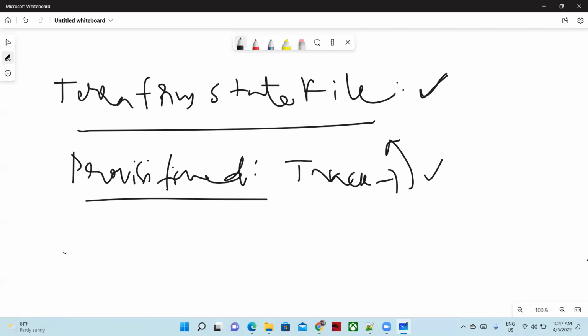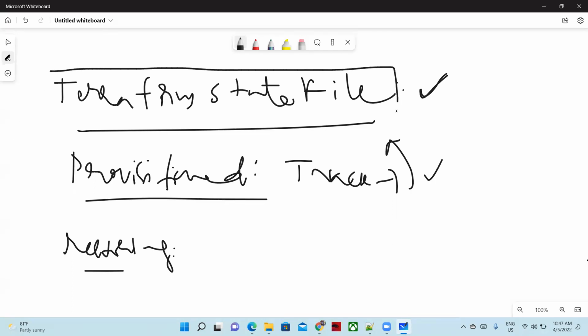restoring. Say I accidentally deleted something and then recreated it again. How do I recreate it? Terraform goes to the state file and fetches all the information about whatever was destroyed or deleted.